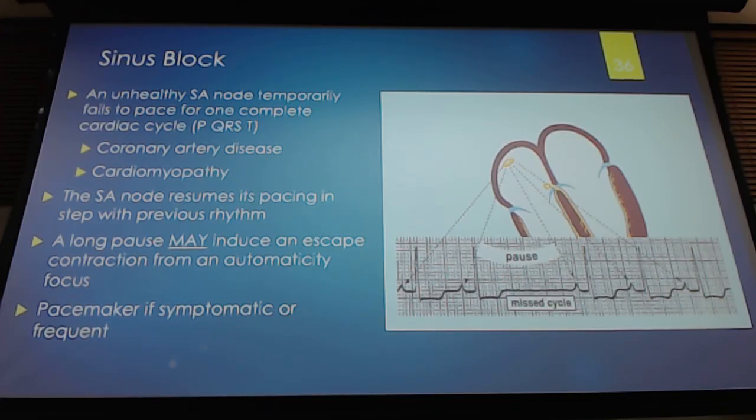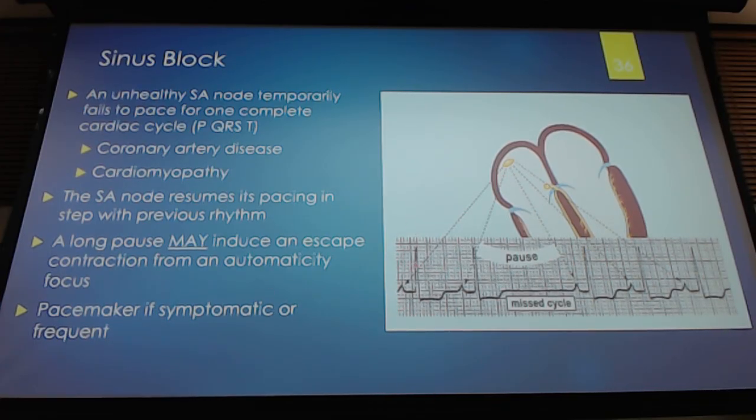Okay? So coronary artery disease, for young healthy people, we think about things like cardiomyopathy. Okay? So people that have hypertrophic cardiomyopathy can have this, and they may not know that they have that, so this might be the first indication that they have cardiomyopathy. And then there'll be other indications on your ECG as well.